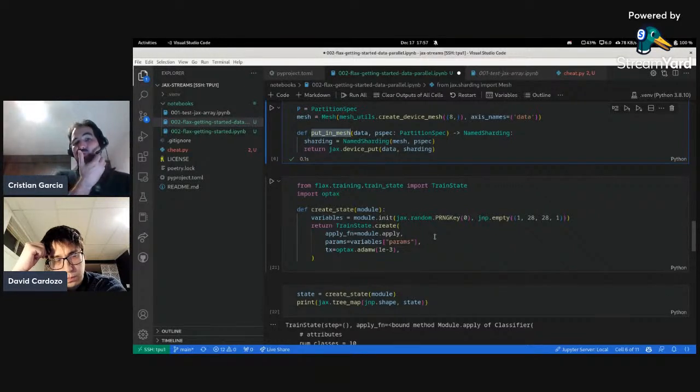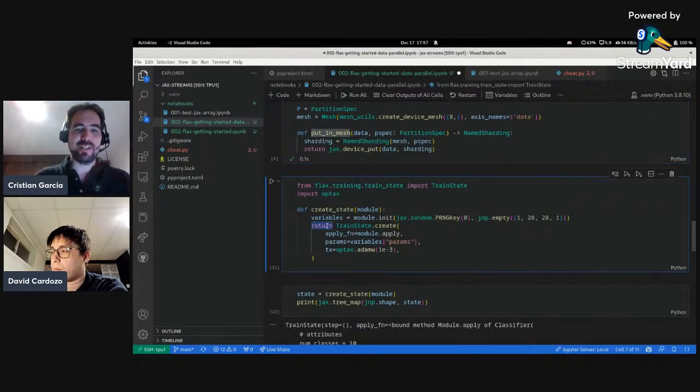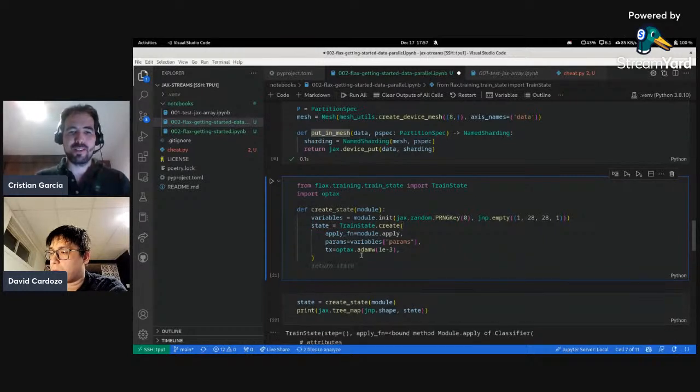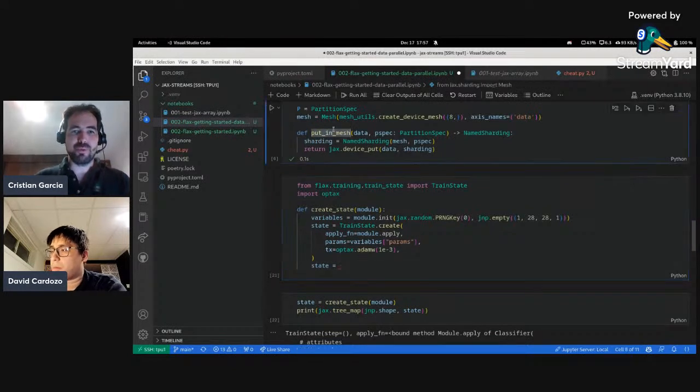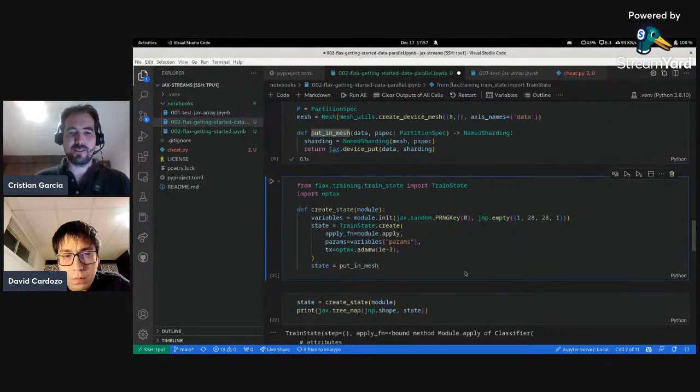Okay, first thing is that in our create state we are going to shard it. We're going to put in mesh the state, and this will say it's replicated everywhere.